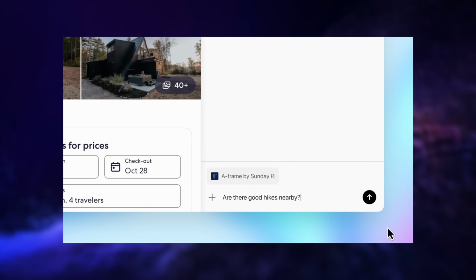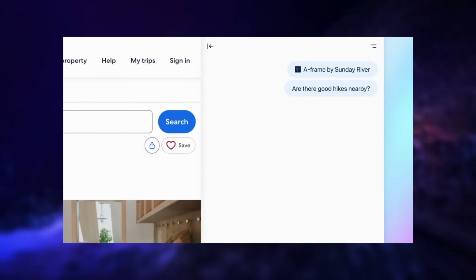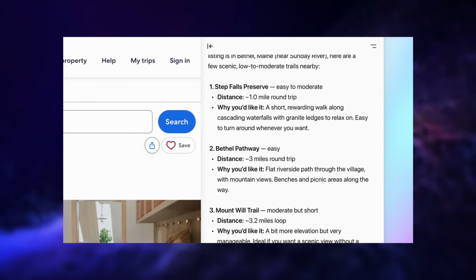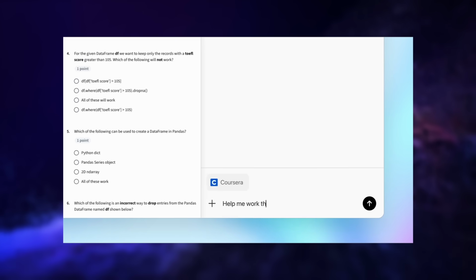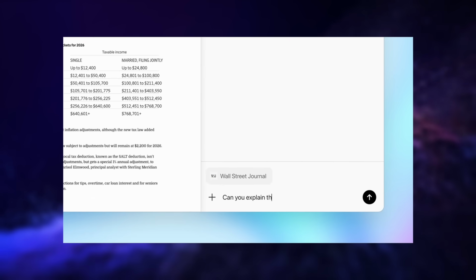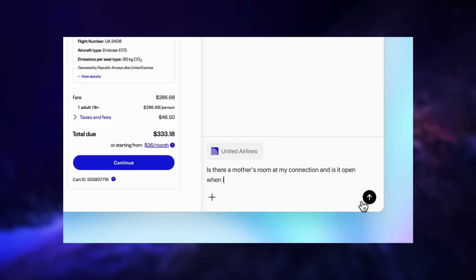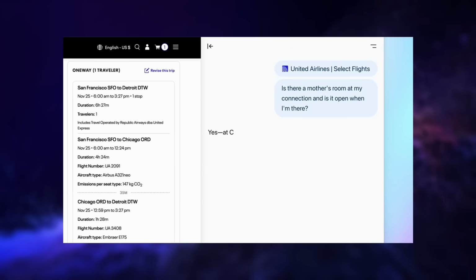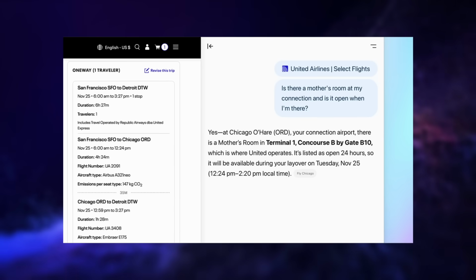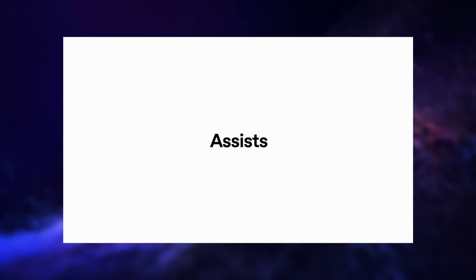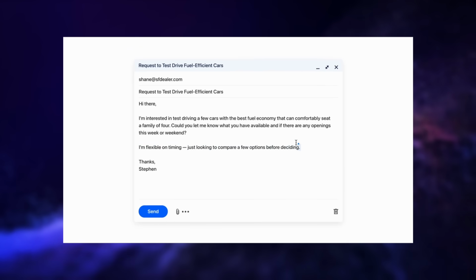Now, fortunately, as Linux users, we are spared from it, because for now it is macOS only, and they say it's going to be coming to Windows, iOS, and Android. They don't really mention Linux, so maybe we're not even going to get it, which is fine in my book. Because in this browser, the chatbot is baked into the entire browsing experience.